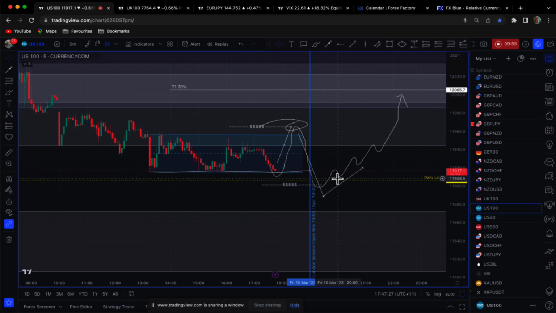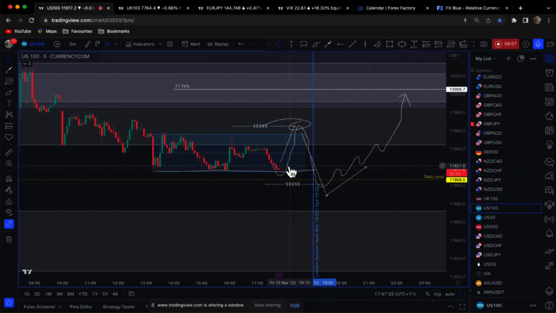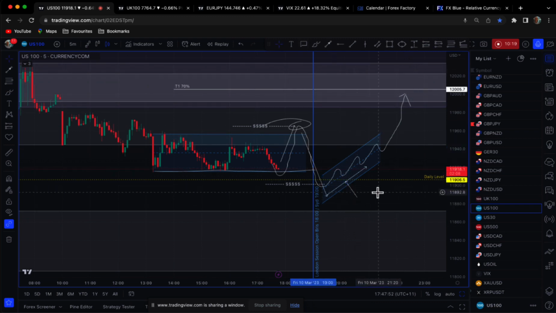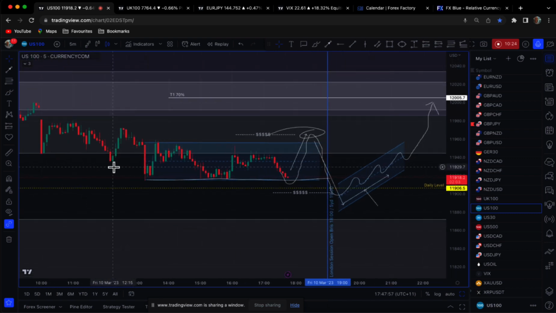Now, if this doesn't set up, I would let it go. If they push it up and then push it down under, and then we see higher highs and higher lows from here on the lower time frame, even a 3-minute chart, I want to see that start to develop, and then I'm in, and that's a buy opportunity, something like that. Hope that makes sense, guys.